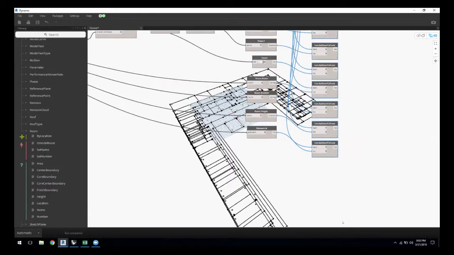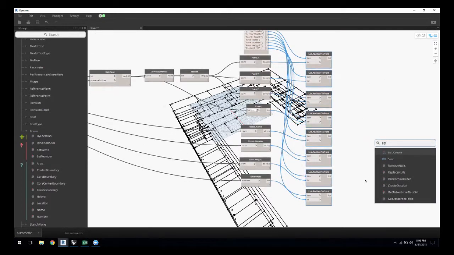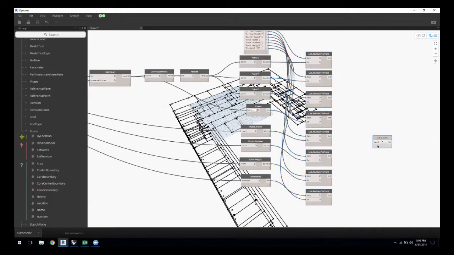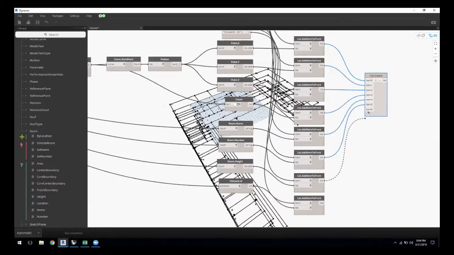So the next thing I want to do is merge all of this useless information together. Maybe that's enough. And this will make a list of columns, which I will then transpose, which I think we talked about earlier, so that I can make rows of information.